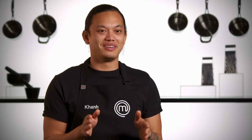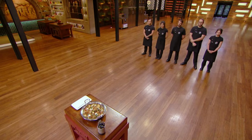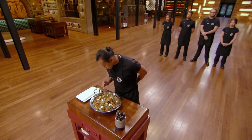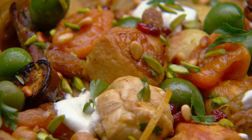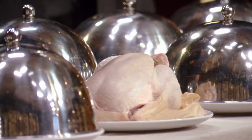I've got one, I'm pretty happy. I really wanted to start because that means I can get the most obvious ingredient just out of the way. Come, up you come. I look at the tagine. Straight away, I'm thinking that's chicken. Chicken? Yeah. Correct.